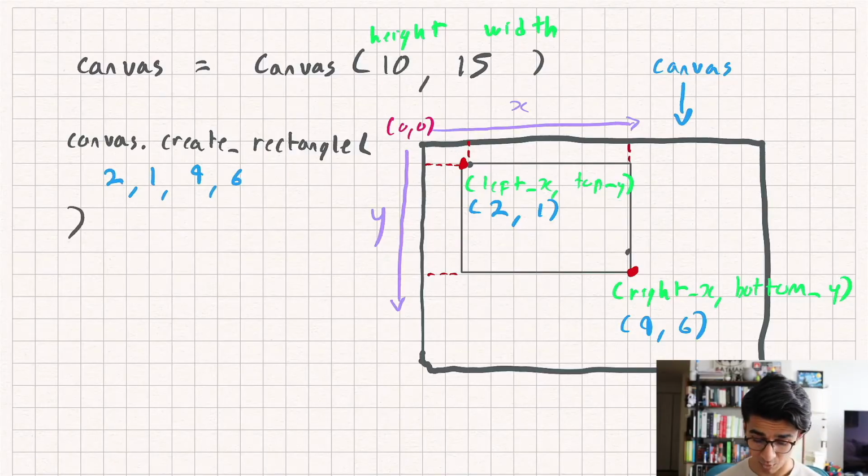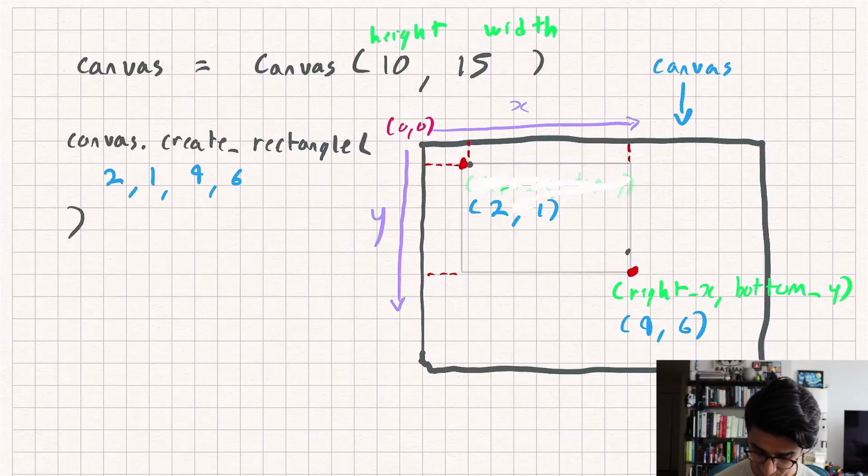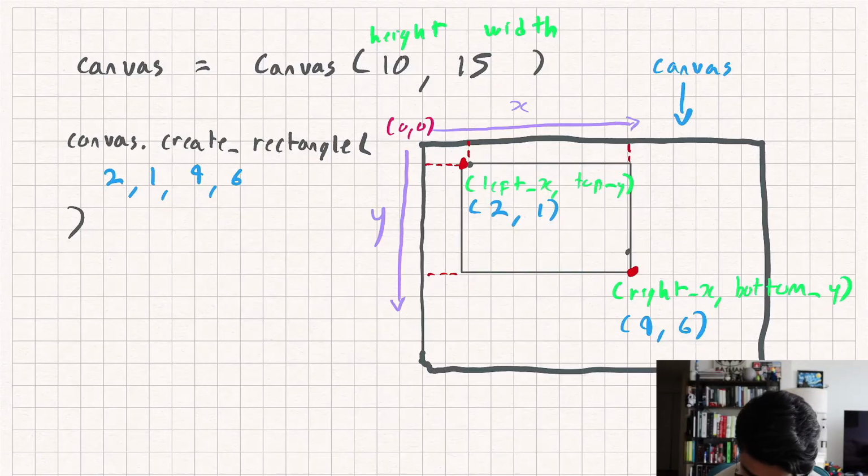Again, what we did is we took the left x coordinate and that was the first parameter. We took the top y coordinate and that was the second parameter. We took the right x coordinate, that was the third parameter, and we took the bottom y coordinate, which was the fourth parameter. Okay, so once we do that, we now have the rectangle. So I'm going to go ahead and erase these coordinates over here just so we can look at our rectangle more clearly. Oh no, I erased the rectangle. Let's try that again, shall we?